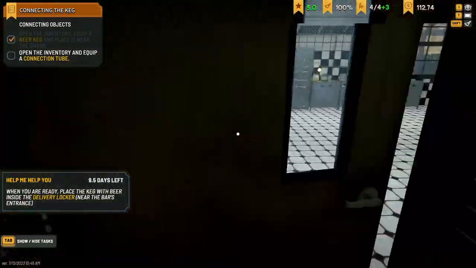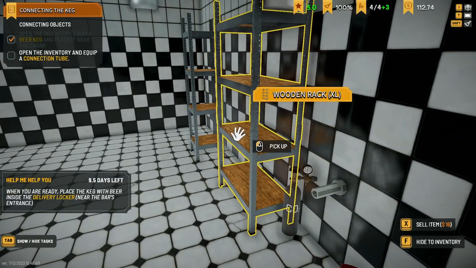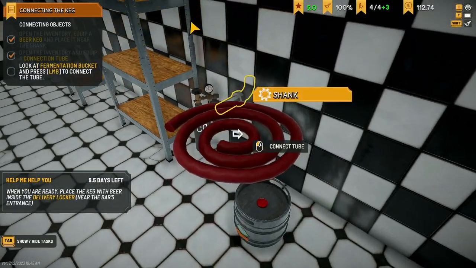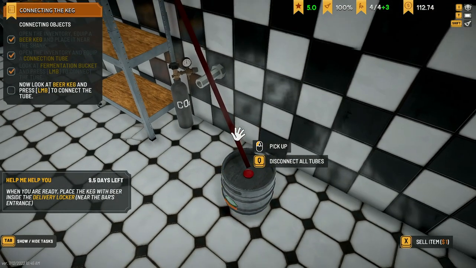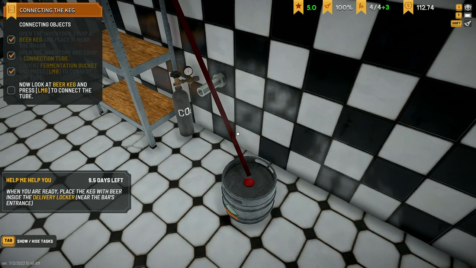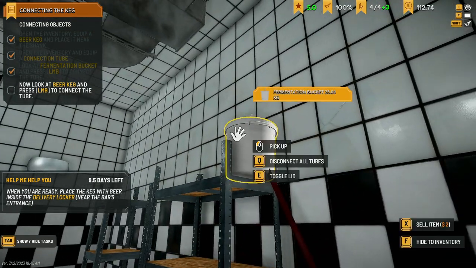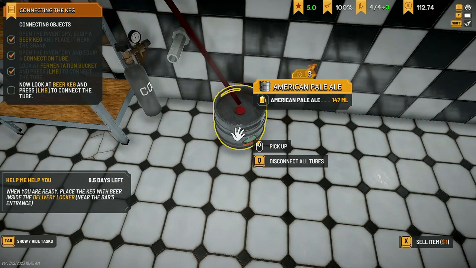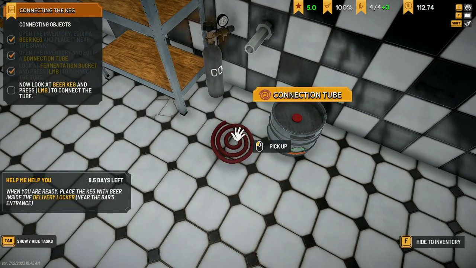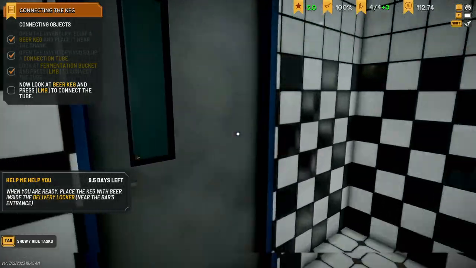Open the inventory and equip a connection tube. To what? Wait. Left click the fermenter? Now look at the beer keg and... What are you talking about? We already did this. Now look at the beer keg and left click to connect the tube. Already connected. There's nothing in there anymore. Oh no, did I break it?